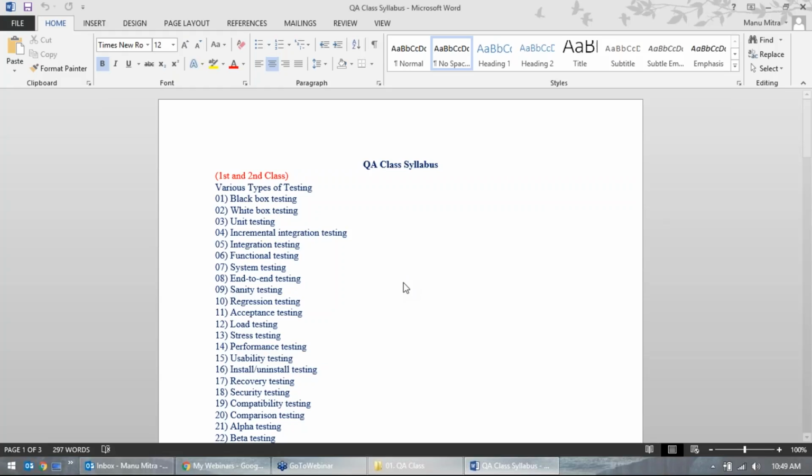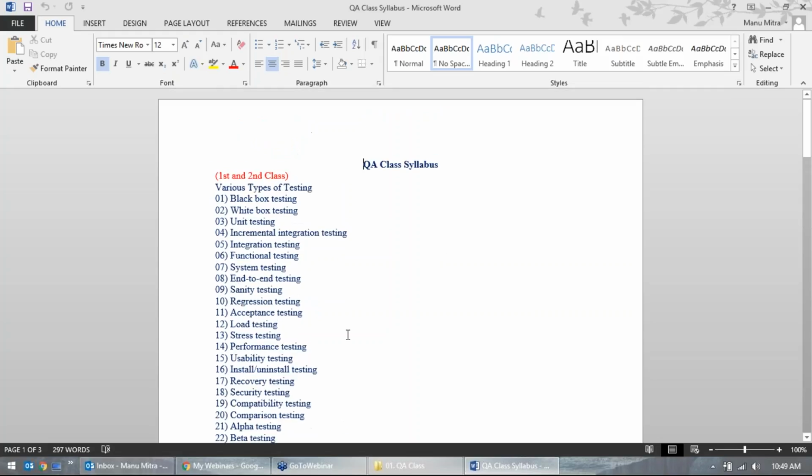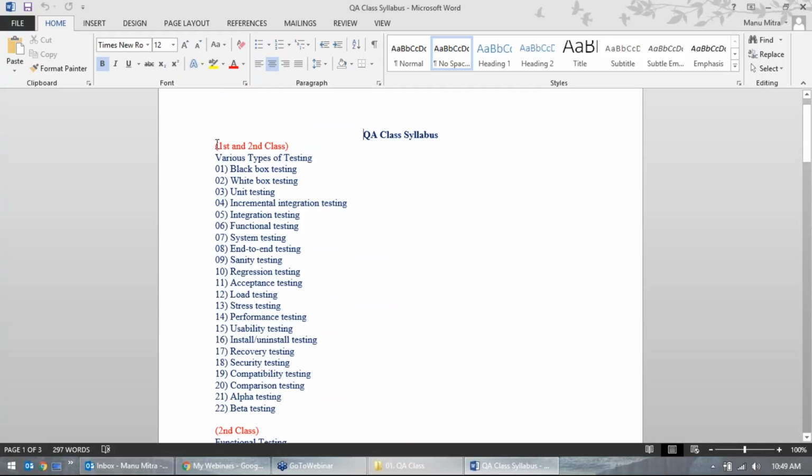Just concentrate on what you will actually be working on, because that is more important. So let's see. The first two classes are kind of an introduction. I mean, not exactly, this is also a part of our QA. I'll be explaining various types of testing, which will take at least 2 classes. And tomorrow, make sure you don't miss tomorrow's class, because I'll be showing you how to open defects. That's more important.